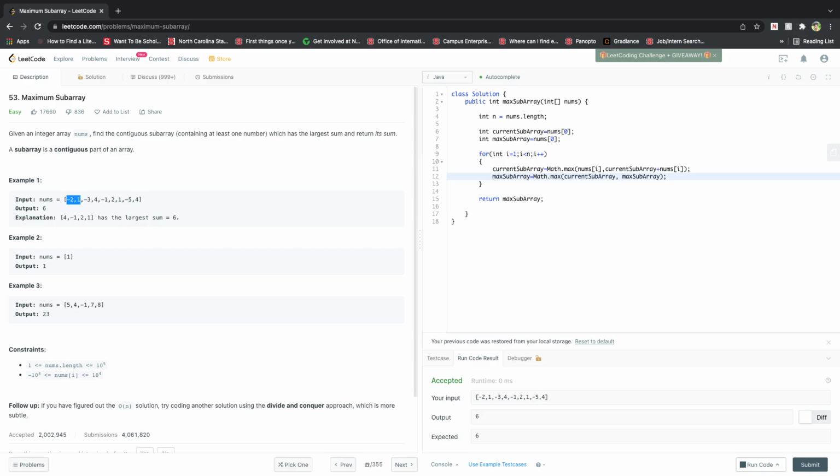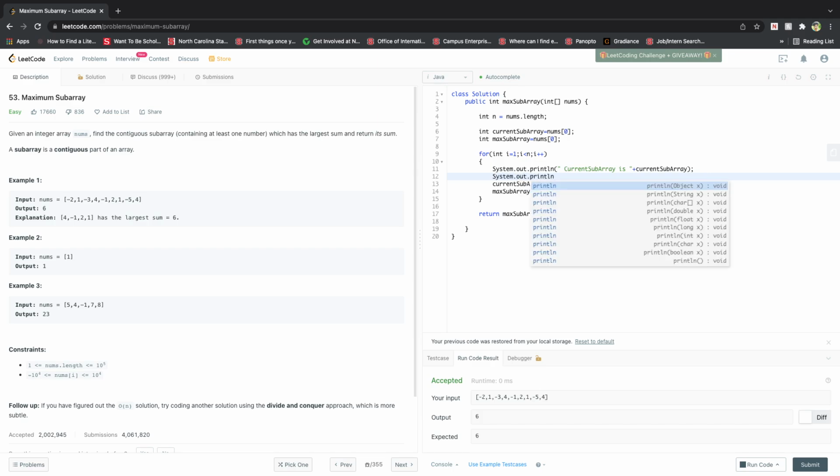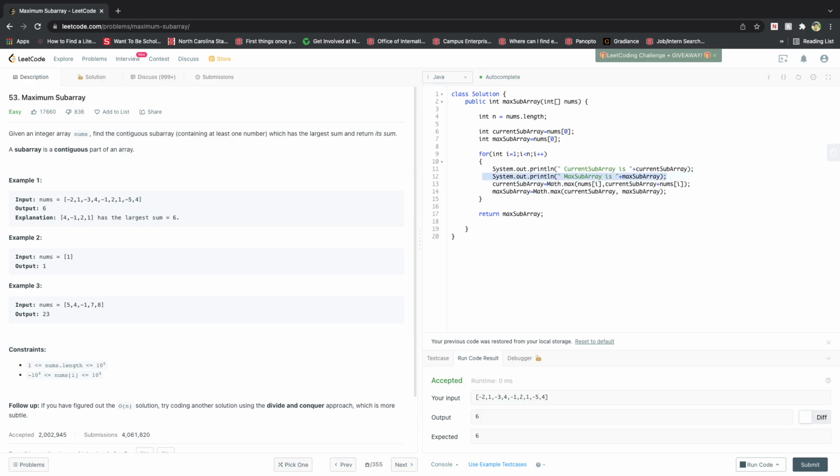Well, okay, let me print it out. It'll be easier to explain. Current subarray is... right, and these should be at the bottom. This shouldn't be here, right?